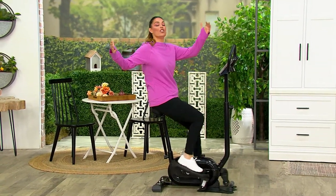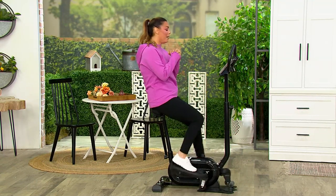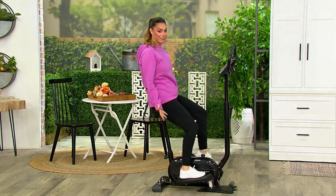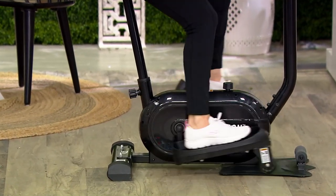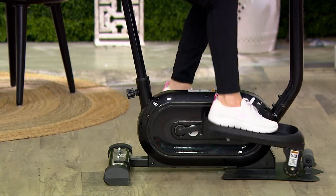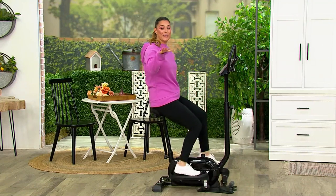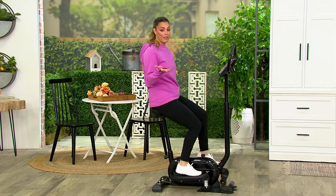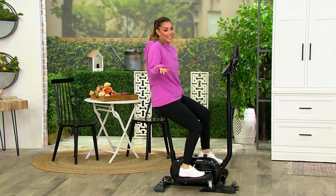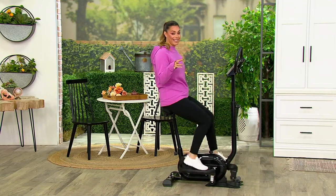The important part is doing it, and the easiest way to do it is by having it at home. Usually an elliptical machine is a monstrosity — this is not. This is portable and compact. We only have the black left, and this is a really sleek and beautiful design. We have fewer than 300 remaining now at this clearance price of $178.48, because normally this was a $306 value. With five easy payments of $35.70, we're saving over $128.